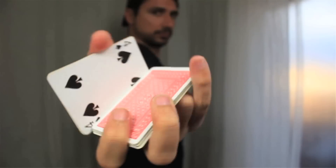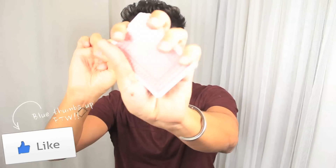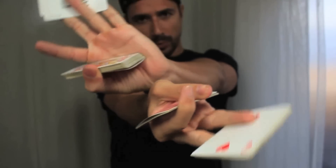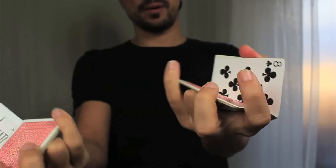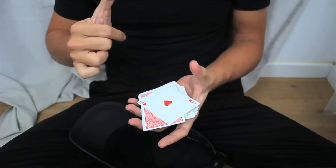Welcome back to card tricks! Today we're going to see an amazing move — a super awesome card trick to do with just one hand. It's one of my favorite one-handed cuts and it opens a lot of doors to do some amazing moves. In this video we're gonna watch five stunning applications of one move: the thumb cut. We'll see the minimal application, the basic move, a two-handed display, a false shuffle application, and a super amazing one-card production in two variations.